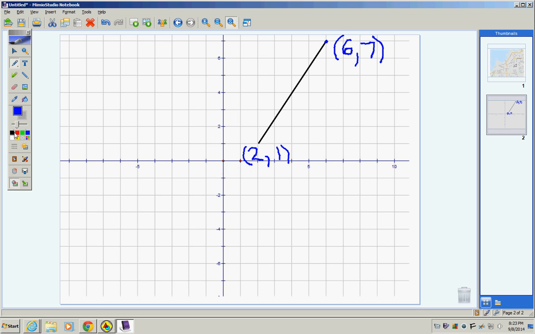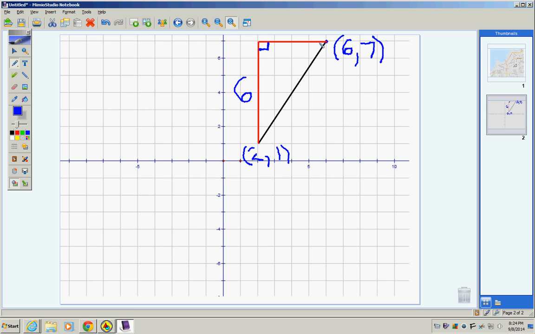So what I can do is make myself a triangle. Whoa, that's not good. Let's erase that and make a little better triangle. Come on, Mr. Fishel, you can do better than that. I'm going to go straight up like this, straight over like this. To make our triangles, we're going to count the number of spaces. From here to here, I go up 1, 2, 3, 4, 5, 6 spaces. Hopefully that's what you got too. This is our right angle here. I always like to mark that with a little box.